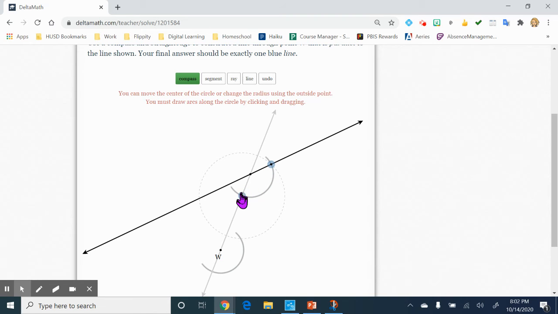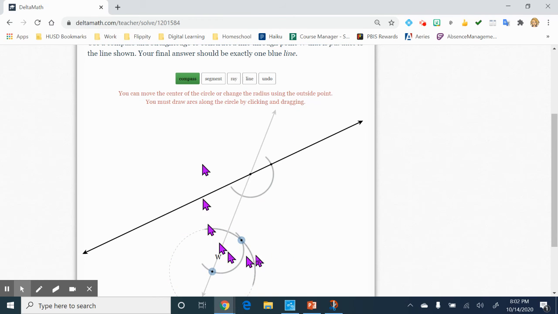Then you're going to take that and drag it. Once again, don't put it on the center. You want to put it on this arc, going from the intersecting arc to the intersecting arc. Then you draw your arc. I should have drawn this one a little bit longer, but we can kind of see.